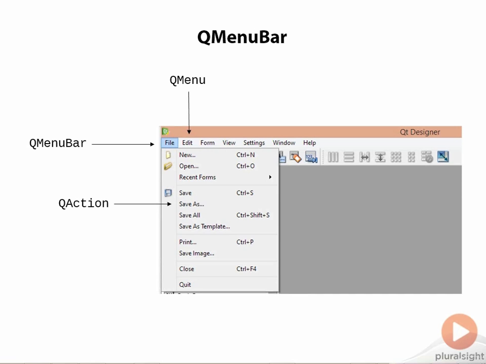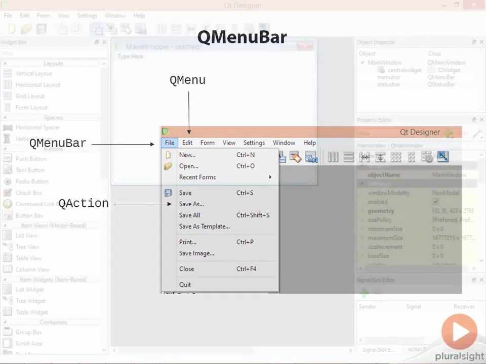Every single one of these, such as New, Open, Save, Print, etc., is a separate QAction. Hopefully that part is clear now. So to define: a QMenuBar contains several QMenus, each of which contain many QActions.